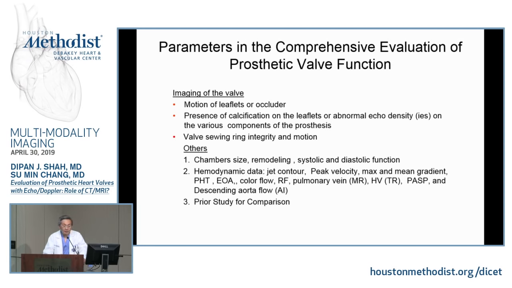And obviously, the clue about prosthetic valve dysfunction oftentimes can only be seen by the consequences in the cardiac chambers. So it's very important to look at the chamber size with 2D and then the Doppler information that we're going to show later on. And importantly, we have to compare to the prior studies.